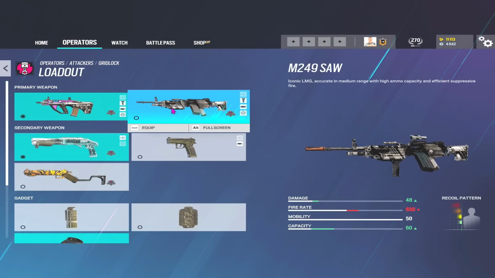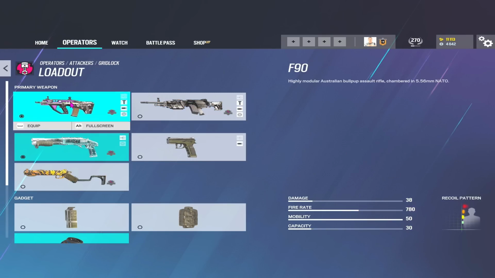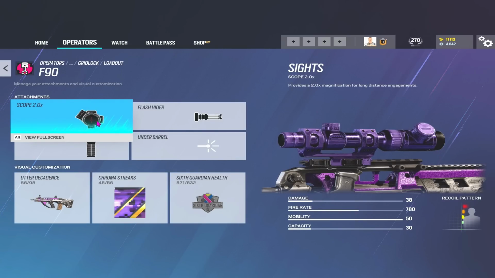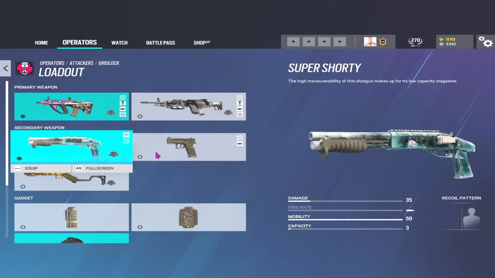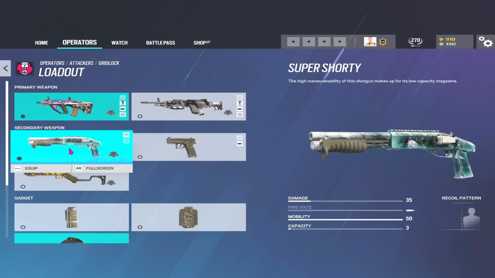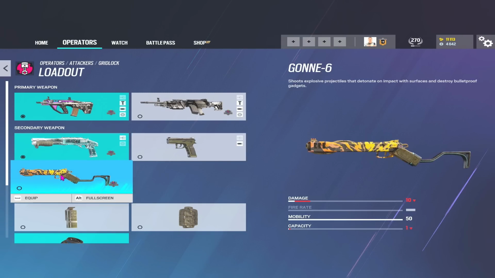The LMG for Gridlock isn't too bad. It hasn't suffered from the recoil nerf, I don't feel, as much. But yeah, the F90 is definitely the better option. 2x and a flash hider and a vert grip for me. You've then got a couple of interesting options as the sidearms because you've got a super shorty and a Gonne-6. I run the super shorty because I like playing above, like I just said with Nomad. You can hold your own flanks and you can make a little bit of vertical with the super shorty. If not, you've got the Gonne-6 to get rid of utility.